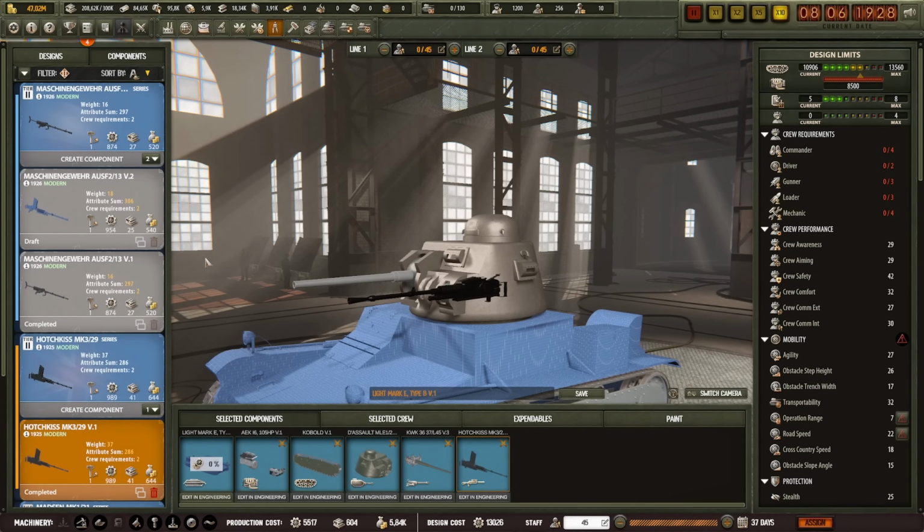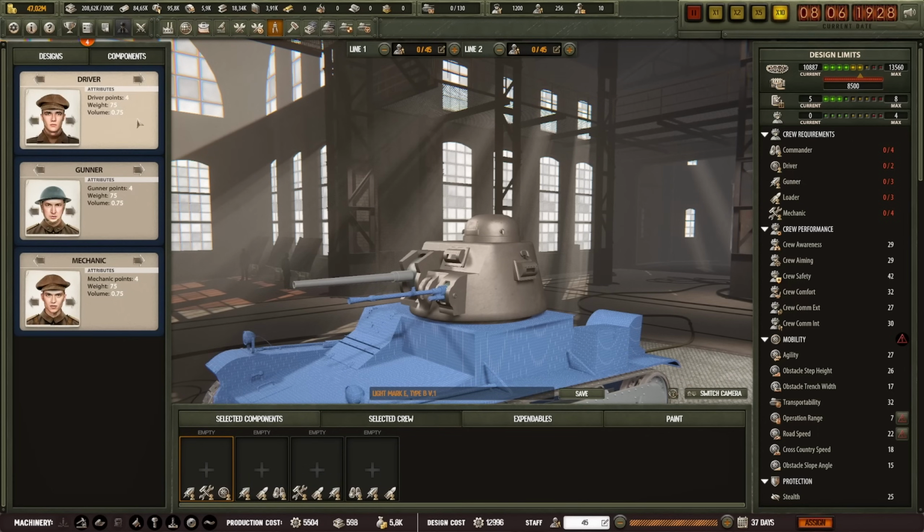That's a far better machine gun. We got the 306 for the Germans. Yeah, let's take this one. Okay, now, crew. Can this actually work?